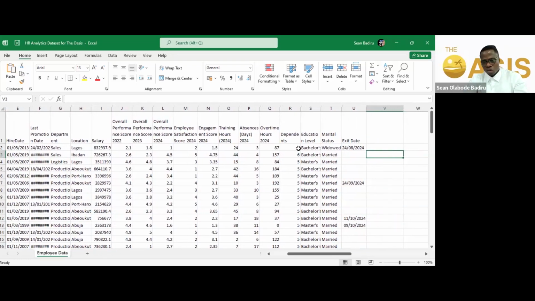So from this now, we have the date of birth, but nothing is capturing age, so we know we can do age here, age of employee, and all of us know the formula. If you have been consistent in this class, then you will know the formula. What's the formula? Integer, open bracket, today minus the date of birth, close bracket, and divide by 365. As simple as that. So I'm just going to type it straight away here.